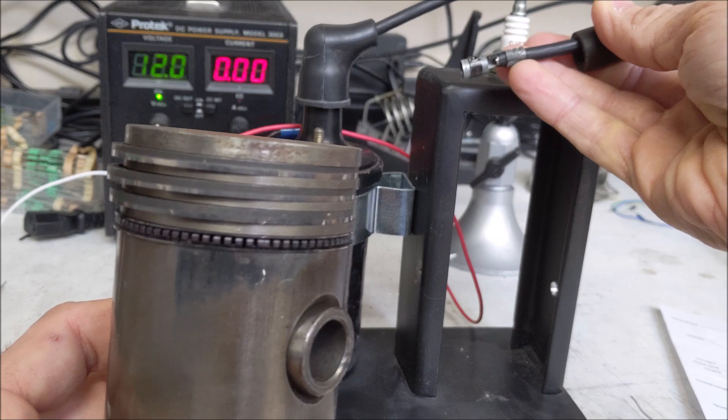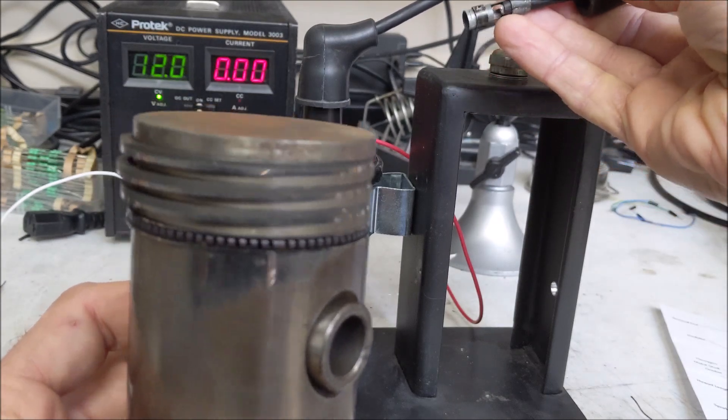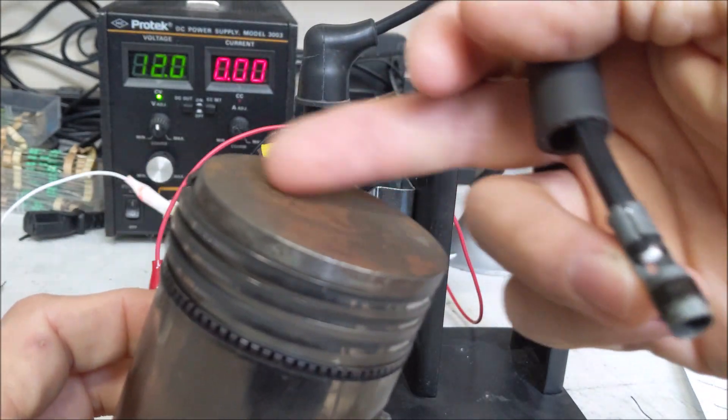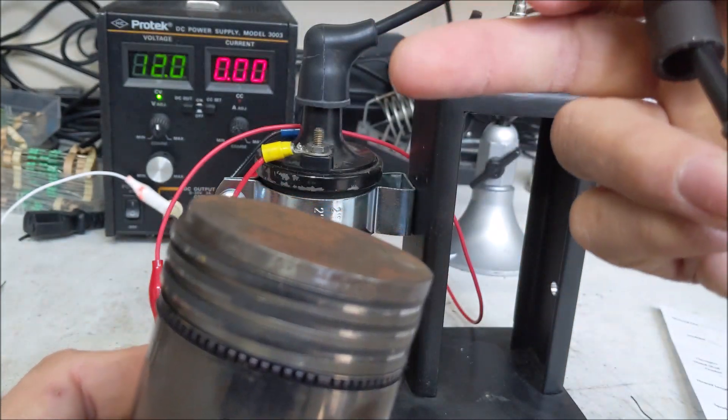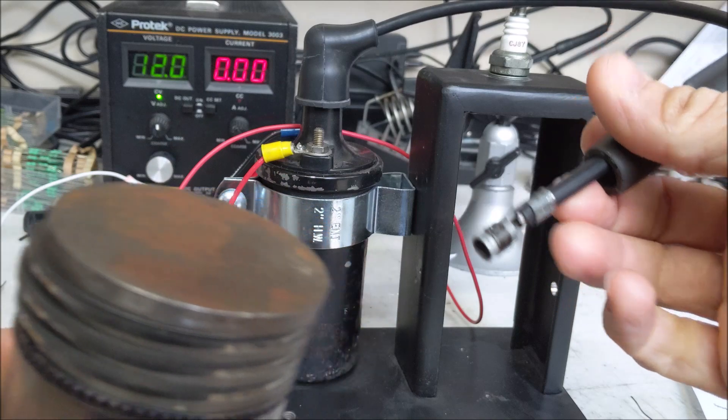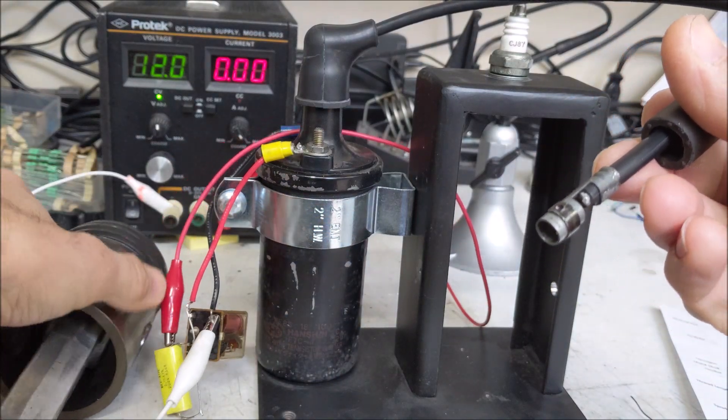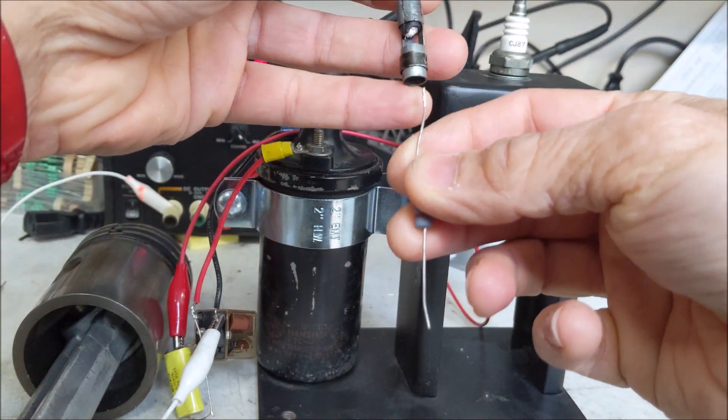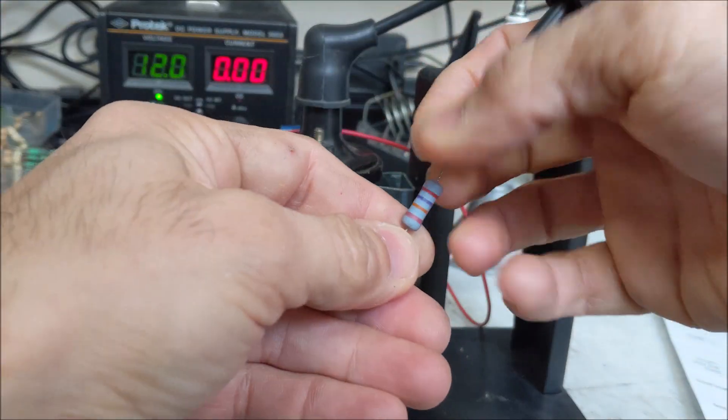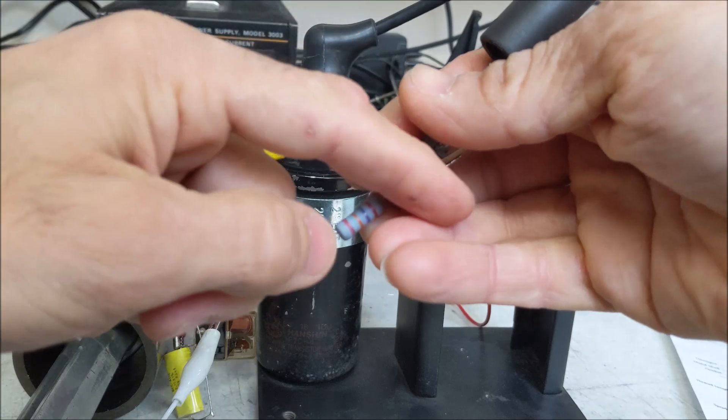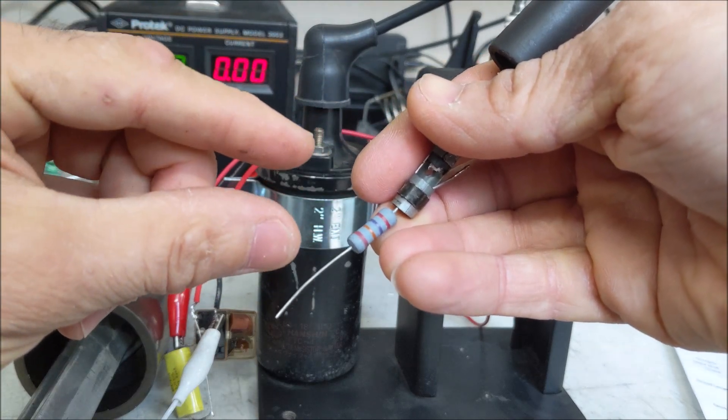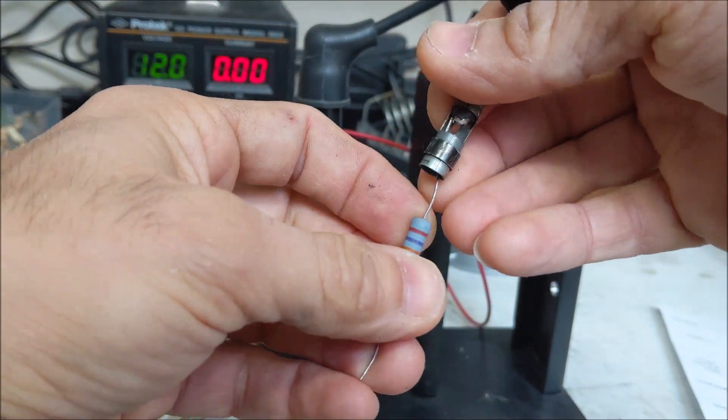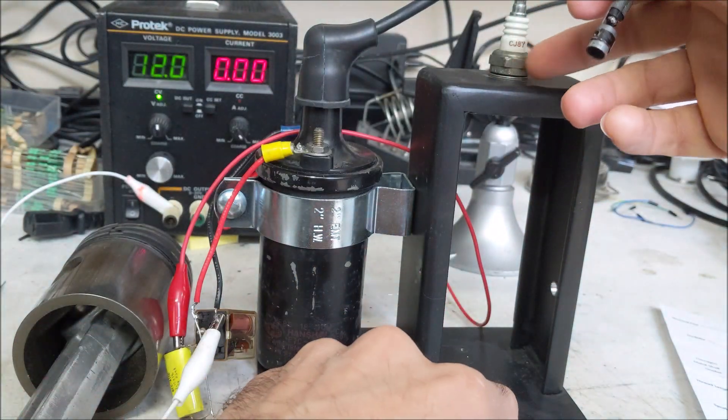That current at that voltage is really dangerous for your piston and your cylinder. It really wears it off and will most likely poke a hole through. It's a lot of energy. So we need to, in order to avoid engine damage, apply a resistor in series to your spark to drop the current. So the spark would be just minimum, just enough to ignite gasoline. Instead of having a resistor, we use a spark plug, because the spark plug is a resistor.